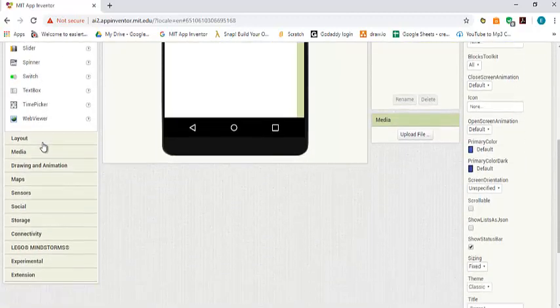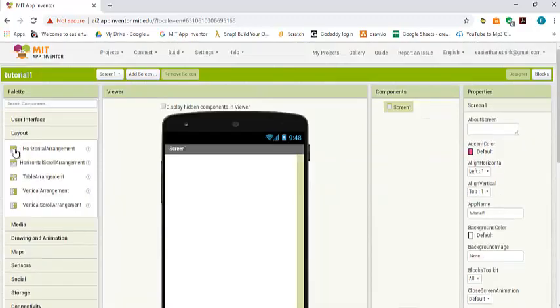Now, you also have these options. One is the layout, which gives you the ability to arrange all those user interface items like button, text box, and those things. You can place them on the screen.